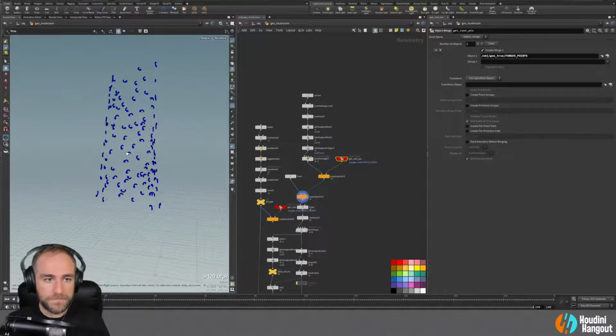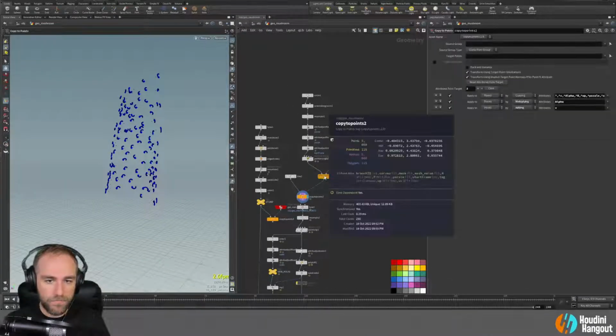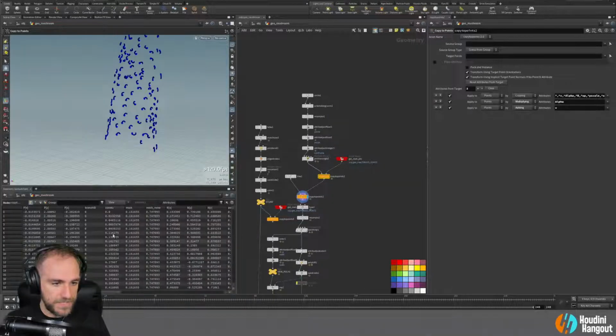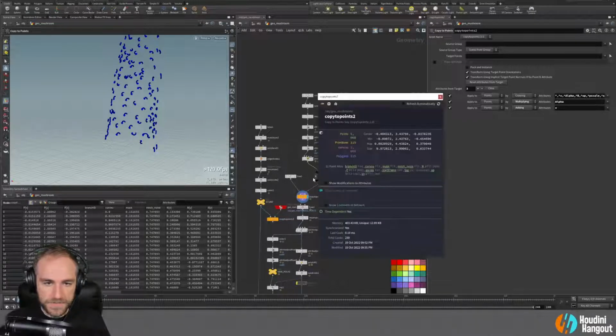So maybe let's do this. Let's see what attributes we have on these just so I can think about this. So we have branch ID, curve view, mask, the mesh noise. Not sure what that is. Oh, that's from the tree. P scale, start frame, tag, up, and UV. So what we need to do is add to the start frame, basically. That's all we need to do, more or less.